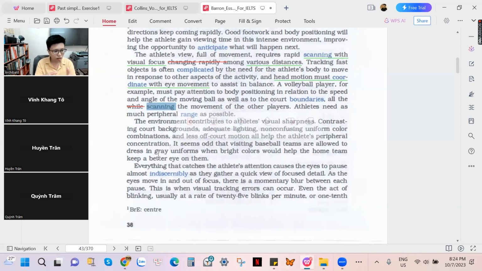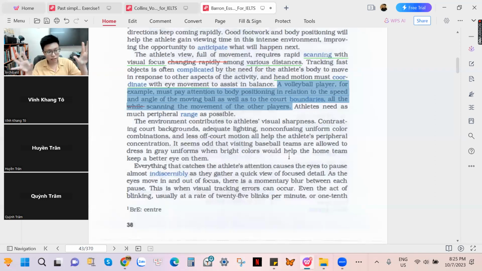So when we look at this while, we don't see another sentence after while. We only see a verb, scanning. So this is only a small part of the sentence. It's not a different sentence, not a second sentence. Looking back at this big sentence, we can state that this is only one big sentence, with no other small sentences in it. It's like a mother sentence and children sentences, baby sentences. There's no children, no baby here, just a mother, a woman without a baby bump.